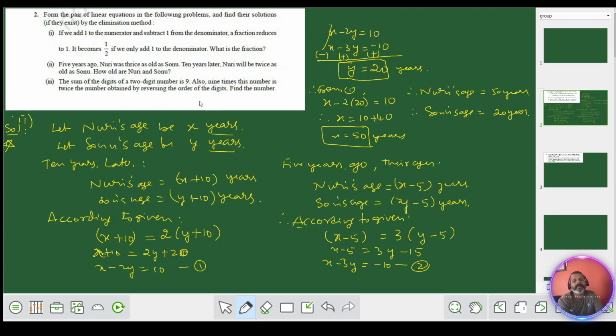The thing you have to remember in age problems, always, not only in this chapter, any chapter, when they give 5 years ago, you define the ages of the persons as 5 years ago. Means if you have assumed x, then x minus 5. For 10 years later, don't take 5 years ago and add 10 to that. No, you have to always take the present ages and define the 5 years ago, 10 years later, 5 years before. Words may be different. Please understand. Okay. We'll move to the next question.